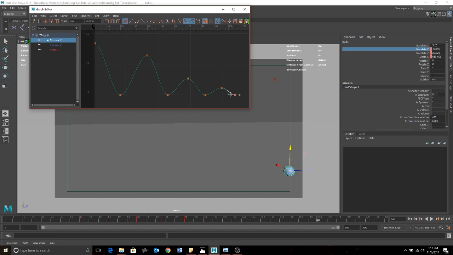This definitely needs to be a sharper bounce. And I think with all these, I'm just going to break these right now. And that way we can just control them from one side to the other real easily. And I'll just lift these up. We'll make our little sharp V's for our bounces. Sometimes these are a little tricky to grab.